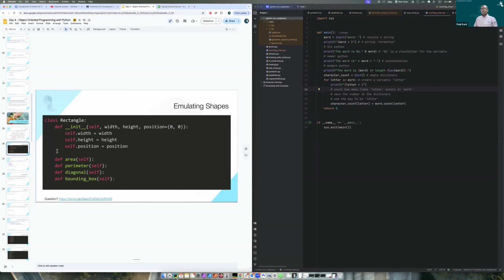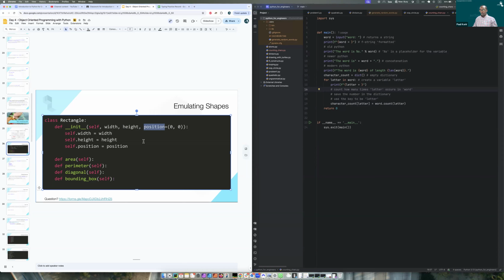And we started off by thinking about a rectangle. A rectangle has got a width and a height. Those are most salient properties. And for it to be drawn on a canvas, we need to know its position. So we assume that it is located at the origin. Now, that is a bit ambiguous because it doesn't tell us what part of the rectangle is at the origin. Is it one of the vertices or is it the center of the rectangle? In any case, it doesn't really matter. What matters is that we can capture this key information here.